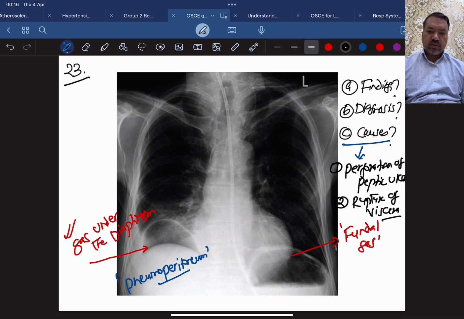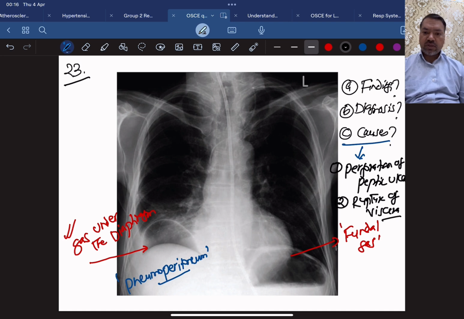Okay, perforation of the typhoid ulcer, rupture of the appendix, any trauma to our GI tract which can cause leakage of the gas there, all of these can result in pneumoperitoneum. Okay, and very rarely the infection by a gas forming organism can also result in the same thing. Now whenever pneumoperitoneum occurs, we usually believe there is a rupture of the viscera, so there is a leakage of the food particles or maybe stool there, so it can inadvertently result in peritonitis.